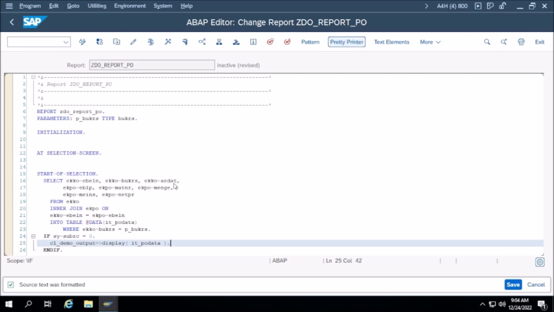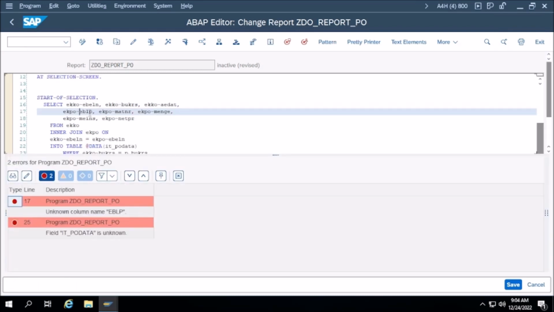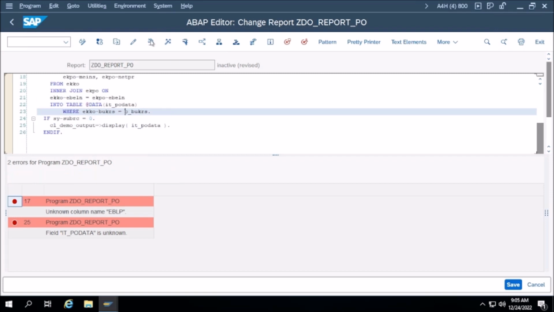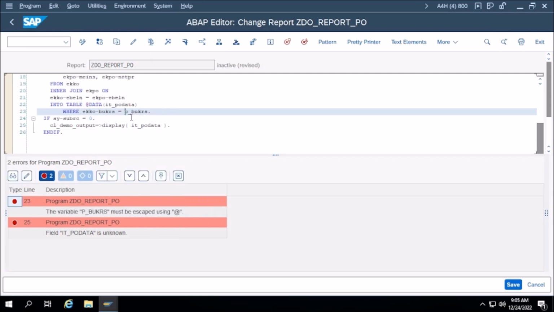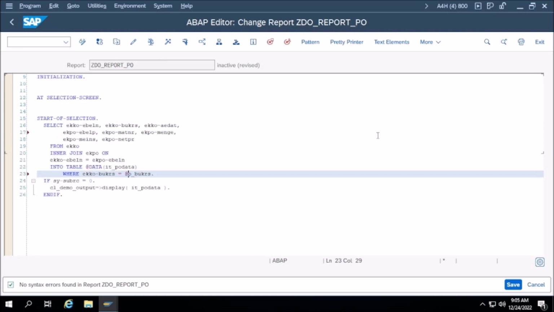Okay, that's it. EBELP, the field name is incorrect. Check the syntax. Okay, escape sign is missing. Since I am using inline declaration, I have to use the escape sign.